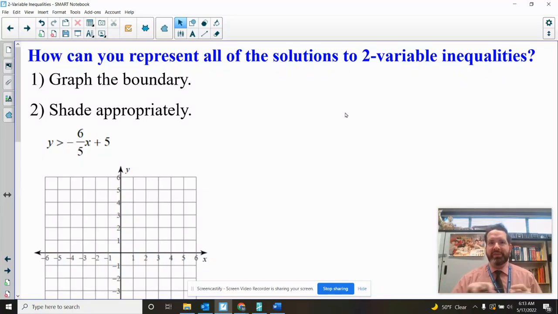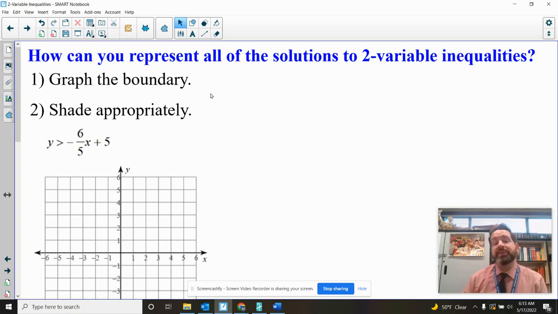All right, so in the previous part of the lesson, I kind of just made the shaded region that showed all the solutions. We're now going to slow down, make sure we understand exactly how to make that shaded region that shows all the solutions. And there are several things that I'm going to want you to be careful of as you put all this together. Here we go. It basically boils down to this.